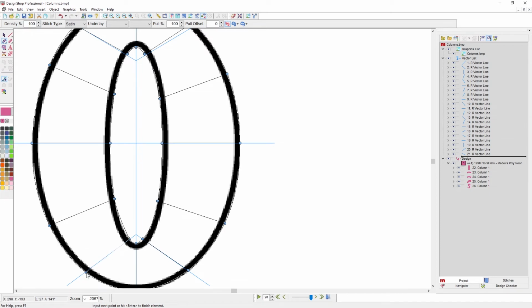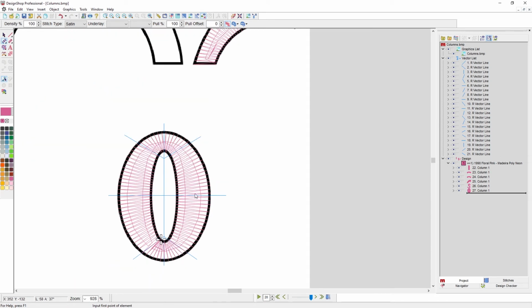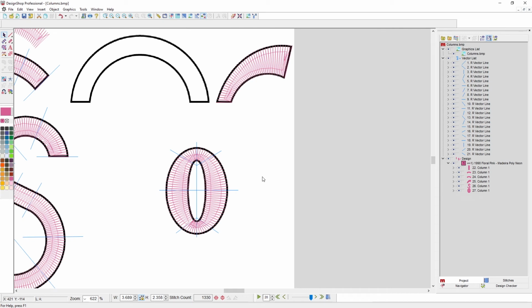Left, left, and now if I want it to end on the inside, I can hold Control and hit Enter, and it will exit on the opposite side that it normally would. So normally it exits on whatever side you click last. If you want it to exit on the opposite side, hold Control when you hit Enter to complete the shape, and it will swap that exit point. If you forget, just move your exit point. You can always drag those around.